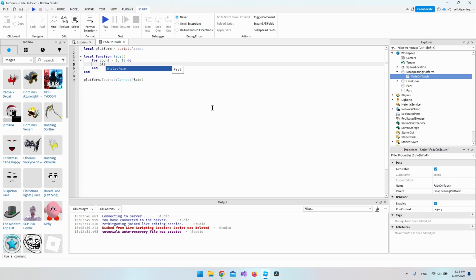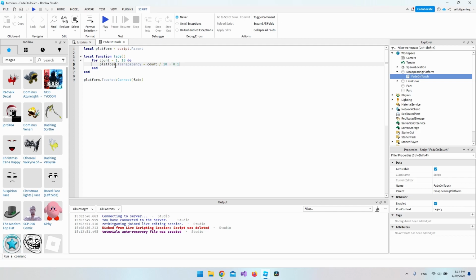Then we take our platform and say transparency and put that equal to something. Basically we take the platform, and then we go inside the attributes of the platform. In this case it is the transparency that we want to manipulate. A smart way to do it is to say count divided by 10, because when we loop the first time this count will be 1, and then we set the transparency to what 1 divided by 10 is, and in that case it will be 0.1.